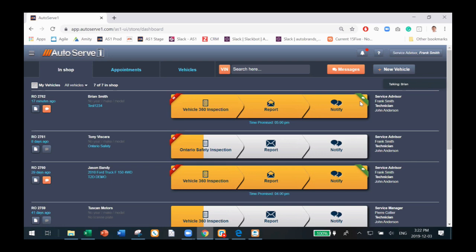From an OEM standpoint, which is where a lot of the push is coming from within our organization, OEMs are pushing electronic multi-points with video capture, stuff like that. So this checks a lot of those boxes. One of the boxes that it doesn't check is the ability for the customer to approve digitally, by line item, approve/decline.